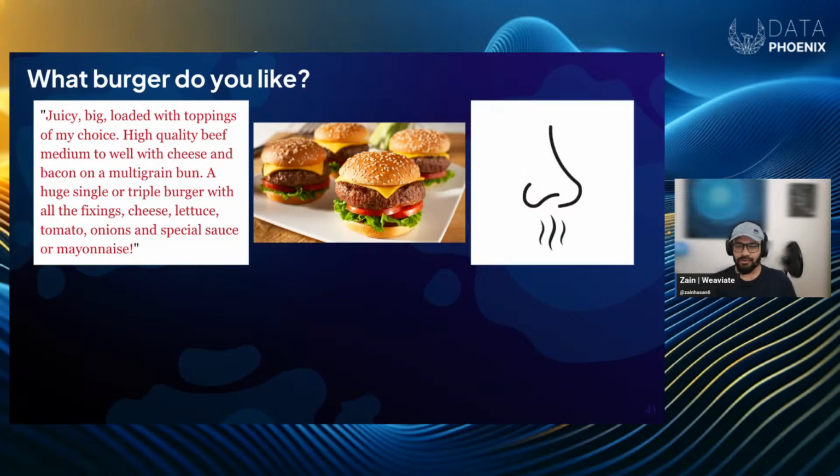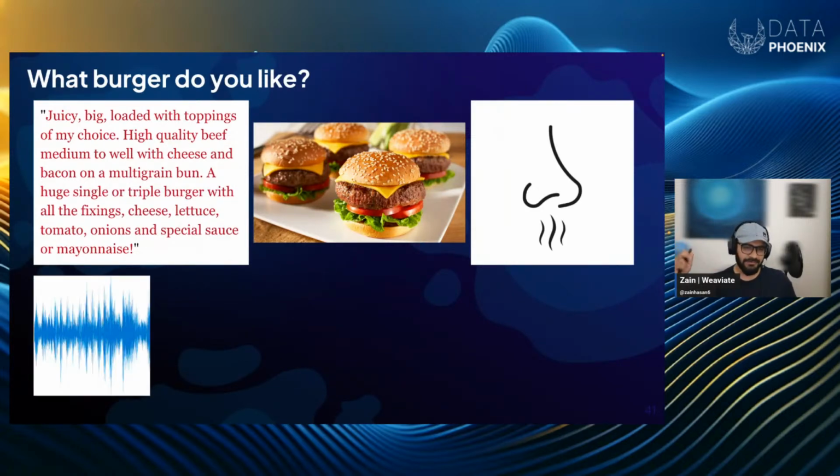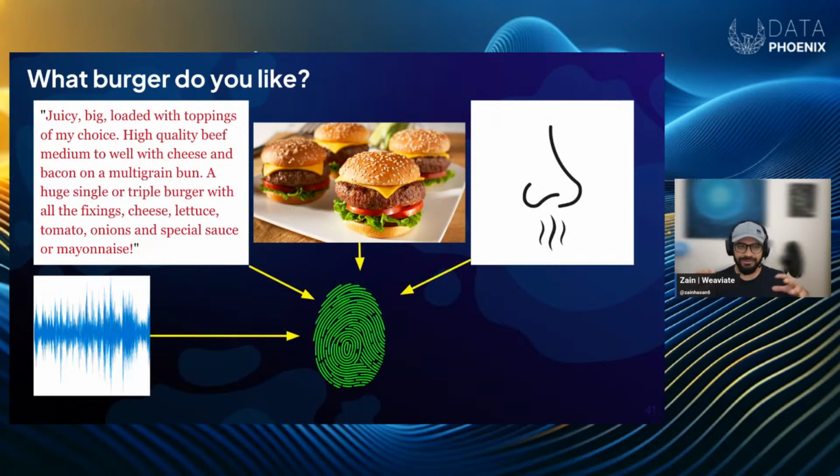Or you could tell me how it smells like, right? You like the sesame seed, the freshly baked bread. You can describe that smell to me, right? Or you can describe a crunchy sound to me, right? So the reason why this is really powerful is because now the customer can identify exactly why and how they like a product. And that then becomes the customer's identity, right? You can use that modality to capture what a customer likes and what a customer dislikes.